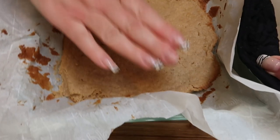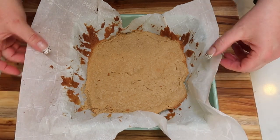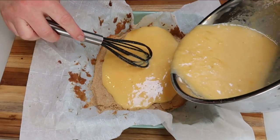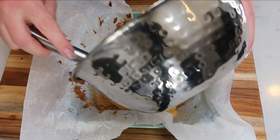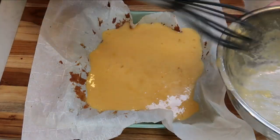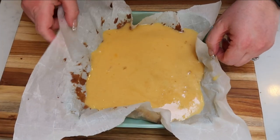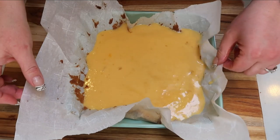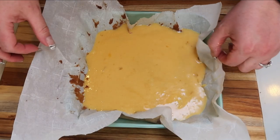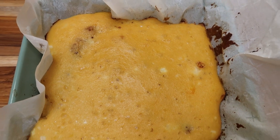The crust is out of the oven. We're going to let it cool for just a couple of minutes, then add the lemon portion on top and get this back into the oven. Pour the lemon filling right on top of the crust, and then this goes back in the oven for 30 additional minutes. We'll let it cool completely before cutting. My bars may not be perfectly square, but this is my first time doing this recipe, so we're going with it.